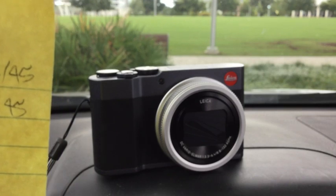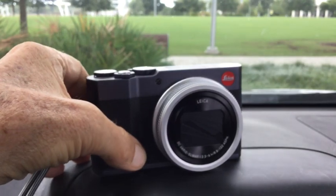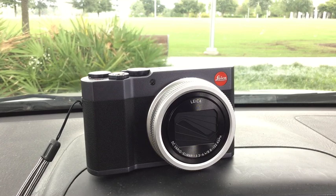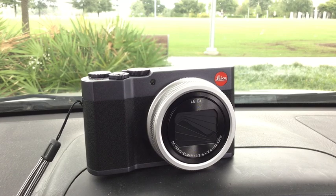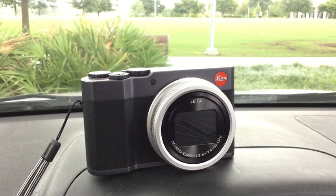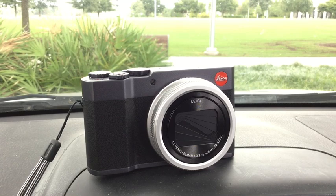A lot to talk about. First, I want to discuss Leica value. I recently bought a Canon M100, which has an APS-C sensor — it's a mirrorless, interchangeable-lens camera. I've got the 15-45mm lens, which gives an effective range of 24-72mm, a 3x zoom. This C-Lux is 360mm effective, 135-equivalent zoom — five times what the Canon offers.